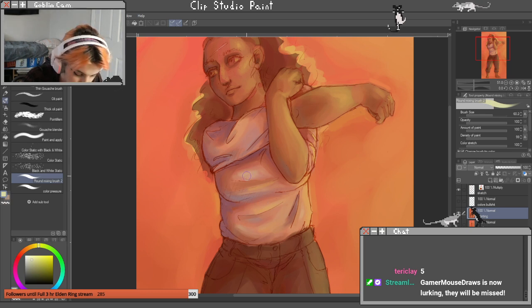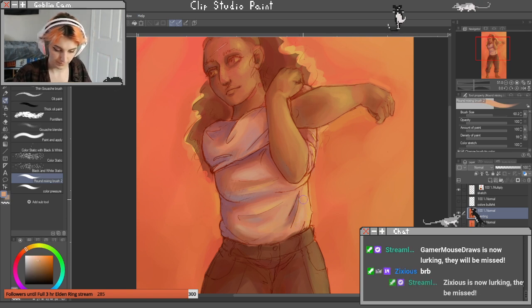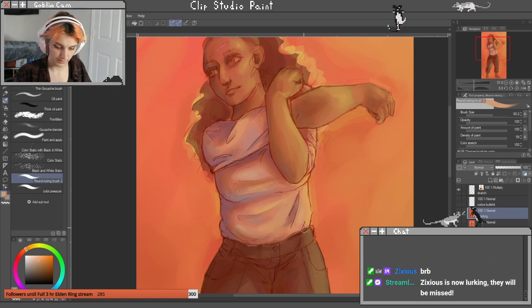I am using lime green to make this look more neutral. Painting makes no sense. Wish I understood a damn thing about it. Mm-hmm. Yeah. No, but 6, that is very fun. Oh, everyone's lurking now.